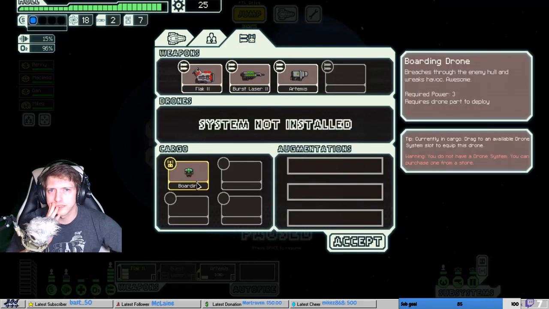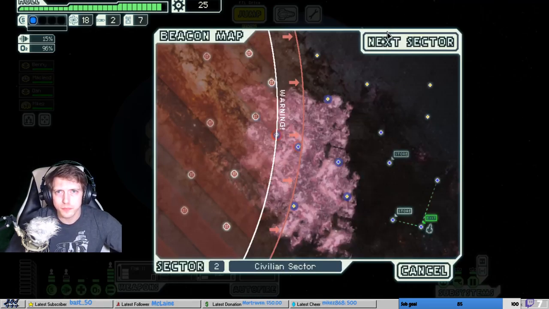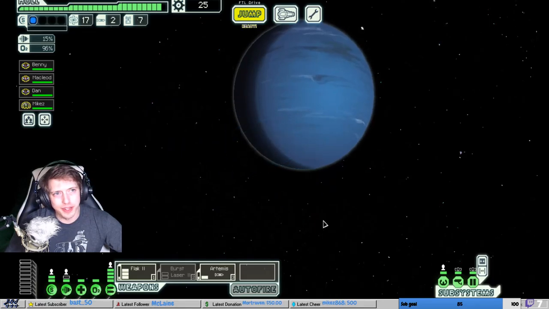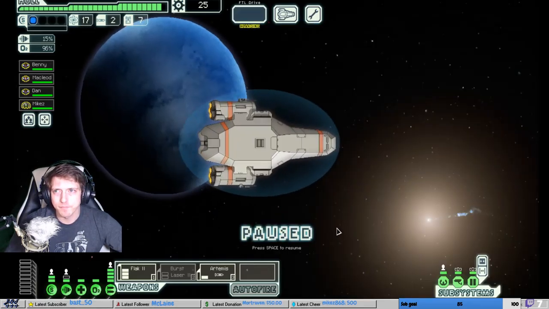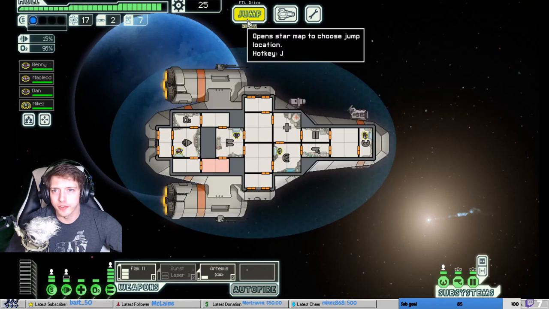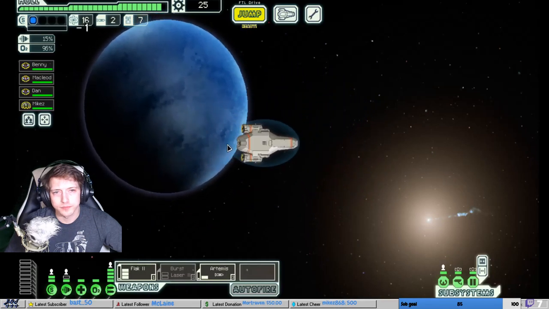We've got a boarding drone. Oh, okay. What? Good enough for me, I guess? I don't know. I'll sell it later. NG Homeworld, you got it. Okay.